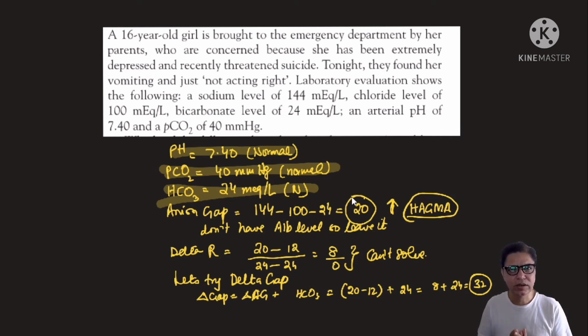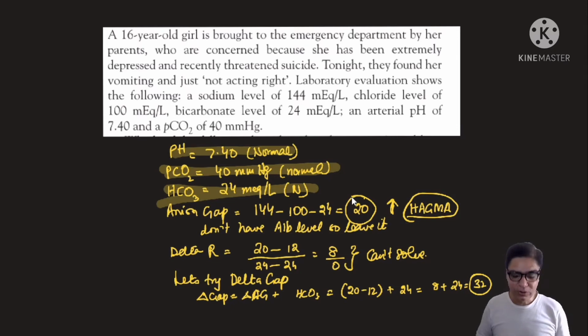Now what do you think? You think, well, the blood gas is absolutely fine. Though the girl is not acting right and she's vomiting, she might have taken something, but the pH is normal, she hasn't got any acidosis or alkalosis. So she seems fine. I mean, there is nothing acute going on at the moment. But this is just a cover up.